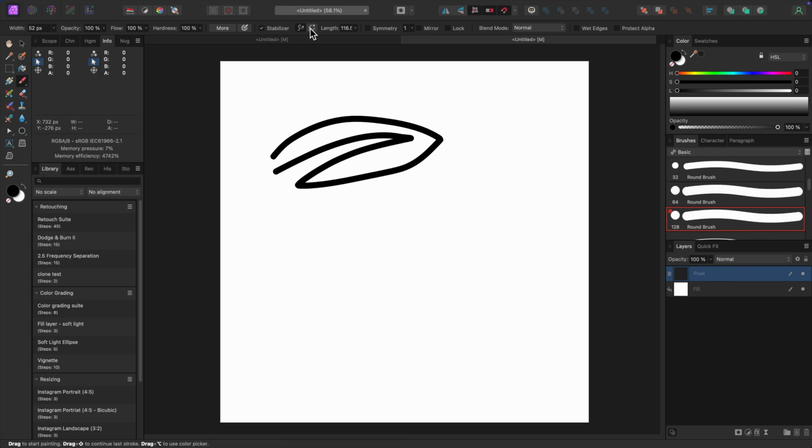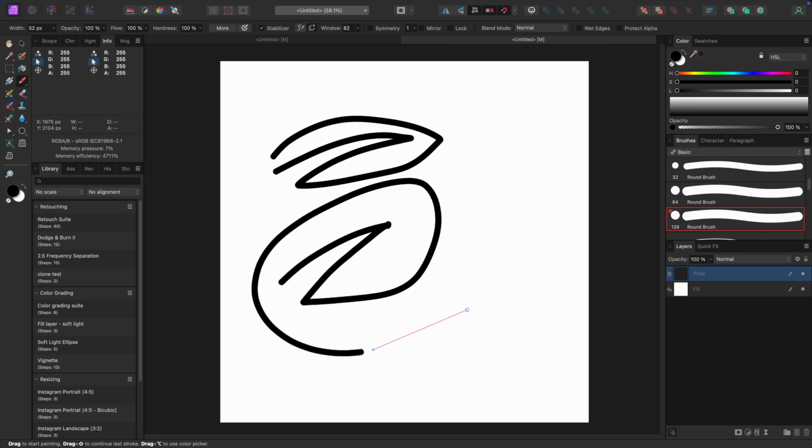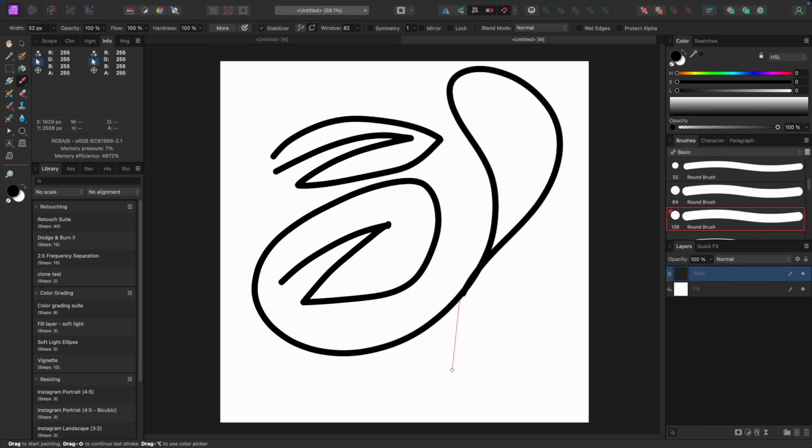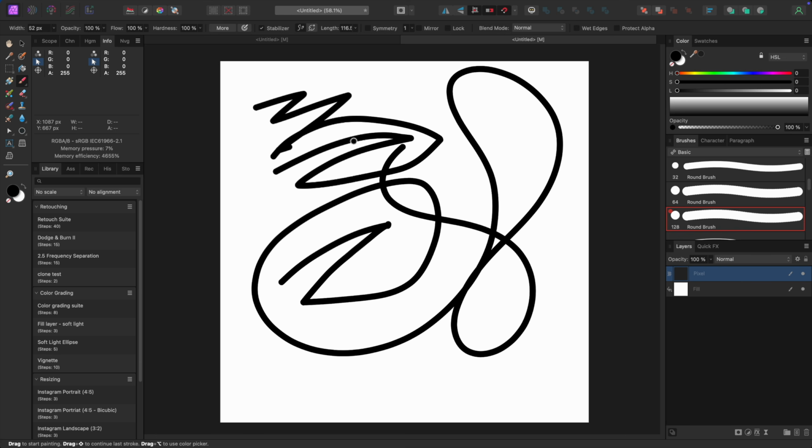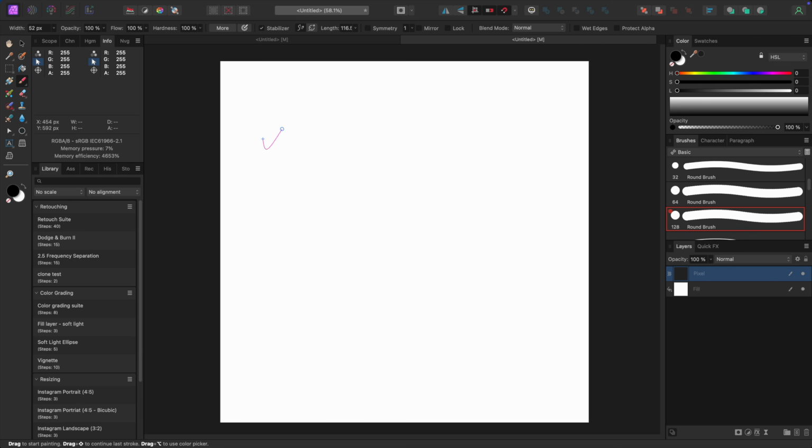The window mode operates a little bit differently, where you're going to notice that if I paint and then I stop, the paint comes to my cursor. This means that I can also create really sharp turns, but it makes it a little bit easier to make sweeping designs. Both of these modes, you're going to have to just play with and see which one works best for what you're doing. But you can see here, if I go back and let's delete this. If I go back and forth in rope mode, it creates this really sharp design here.